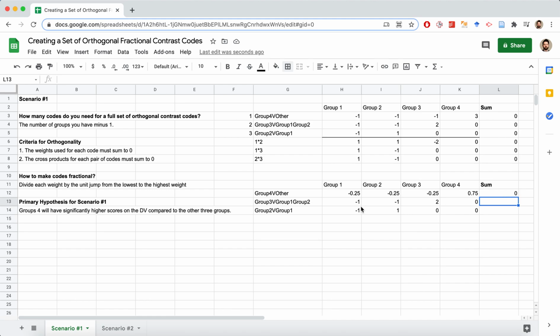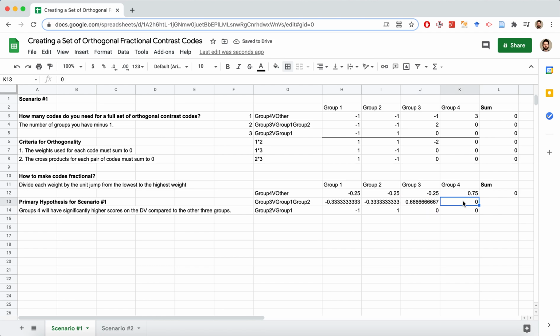Now let's go down to the next one. Going from a -1 to a 2, that's a 3-unit jump. So we are going to divide each of these weights by 3. Okay, and then finally 2 divided by 3.